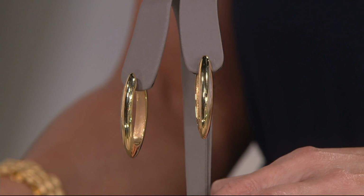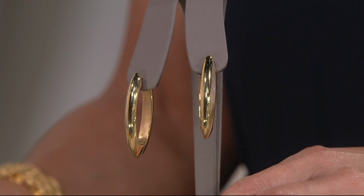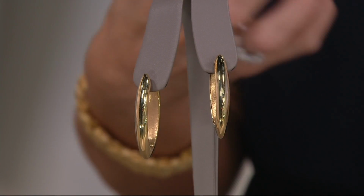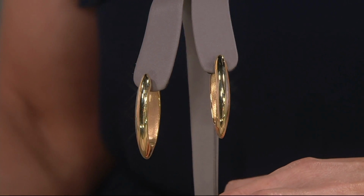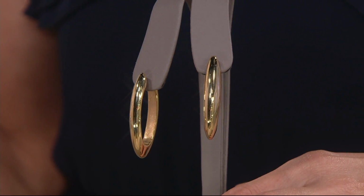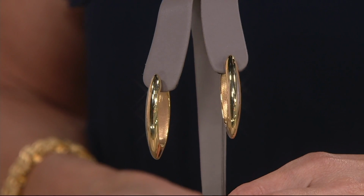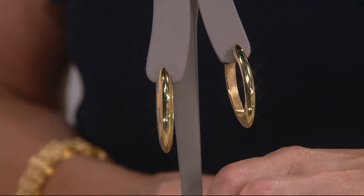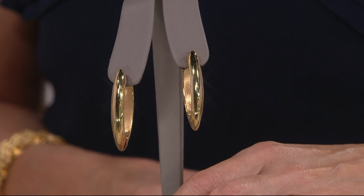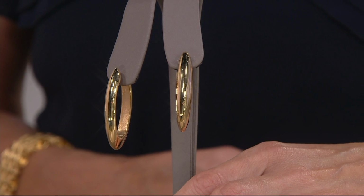All right, let's talk though 18 karat gold, shall we? It is bittersweet because as much as I love talking about it, looking at it, touching it, sharing it with you, I don't get to do it enough because 18 karat gold, right? You know, the prices that they usually come with and the quality that we adhere to. The Arte line, I understand, used to have 2- and 3-hour shows here at QVC. It was before my time. And now we see but one here and there. It is Italian crafted 18 karat gold.